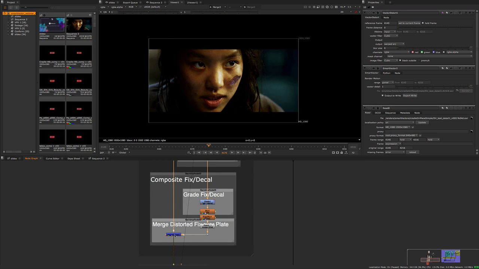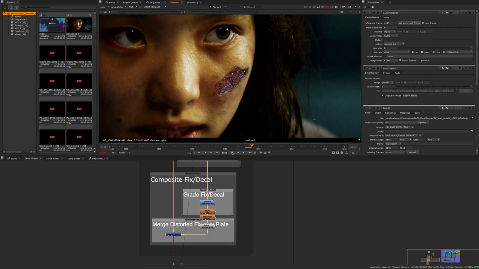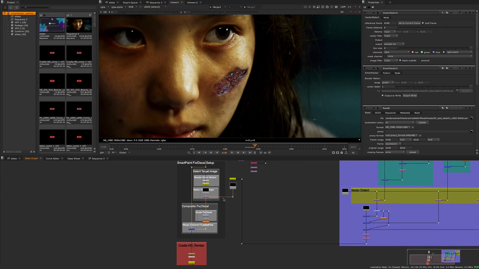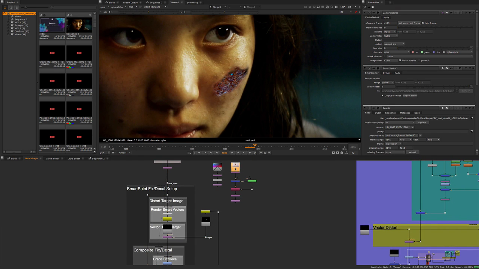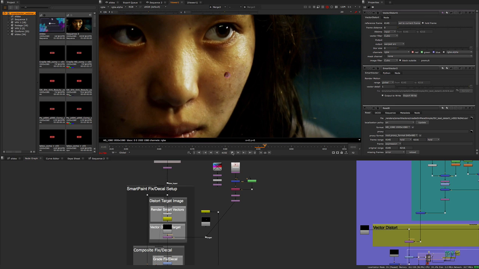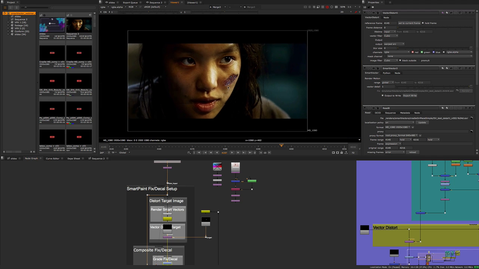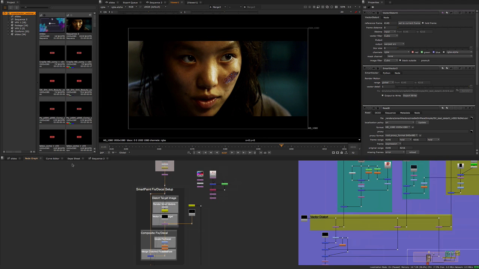So once I merge over, we now have our element on top of our main character, and if I start playing, you can see that it's moving with the cheeks. So this is a really quick, easy, simple setup. And the nice thing is, if I want to test out something other than this element I've created, I can come in and connect it to this other element here. So if I just grab the target, plug it in, I now have a horrible looking mole, and if I play that, that's moving along because of the vectors as well. So this is a really great way to test out and experiment what different elements will work well for your shot. So now let's jump back to our slides.